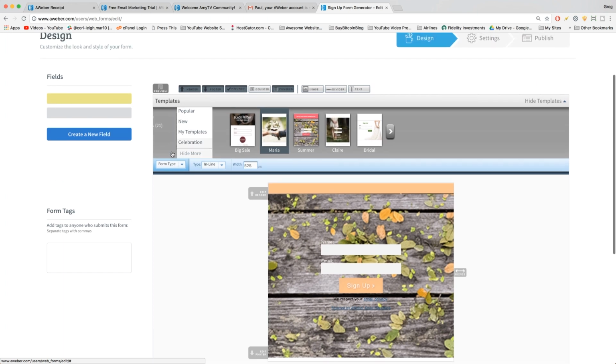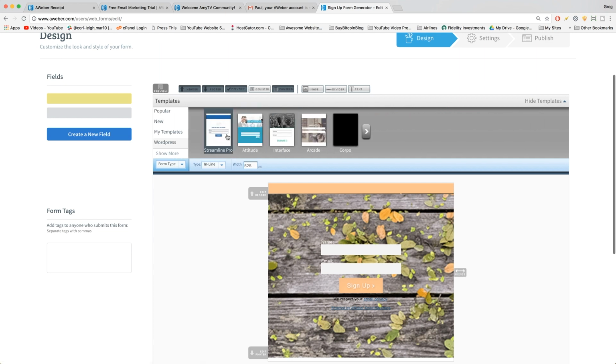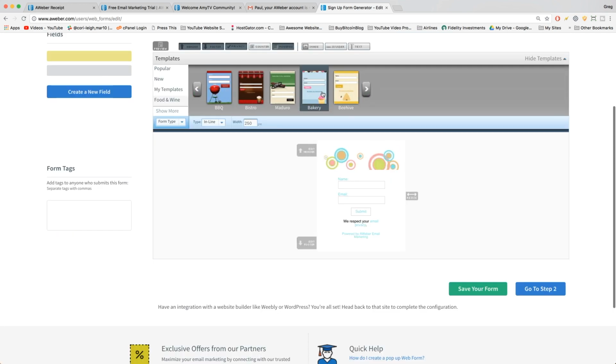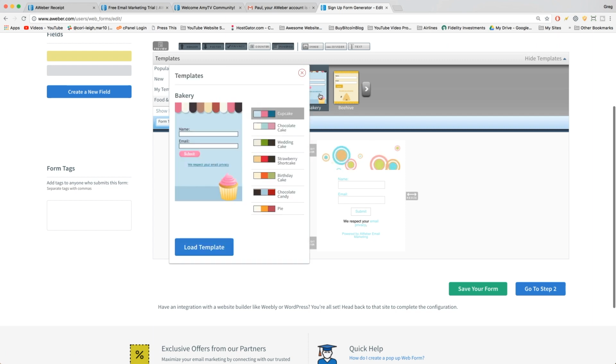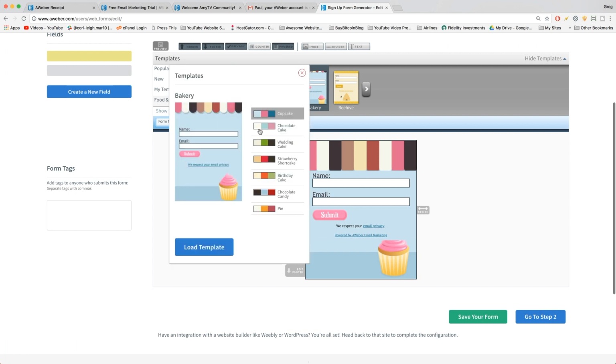It's nice that they're looking out for you and don't just give you like a blank white form. Even if that would work, it's nice that they know that people like WordPress, you know, and maybe they have a form that works for WordPress. Make sure to click on those next arrows to try out other templates in the category. And once you find one you like, this cupcake one is really cool. Oh, by the way, you can also choose the different color schemes.